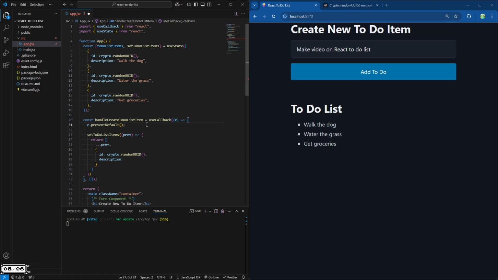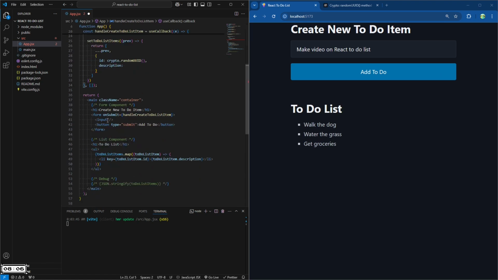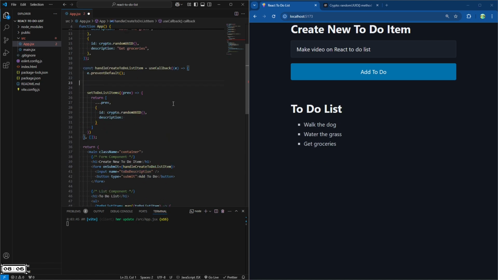So let's backtrack a little bit here. That e points at, or is an object describing the event that went off. So on that event, there is a target of the event that went off, our form. Inside of that form, there is an input that we've typed text into. I'm going to go ahead and give that input a name property, and we'll say toDoDescription. I can go over and say, all right, hey, event, const form equals e.target.